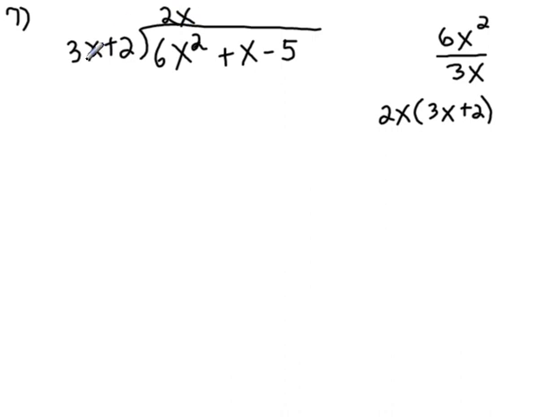So 2x times 3x is 6x squared. The first one should always give you the answer above it because I divided into that to get that. So certainly that times that should be that, shouldn't it? Okay, so now I'm going to say 2x times positive 2 is plus 4x.